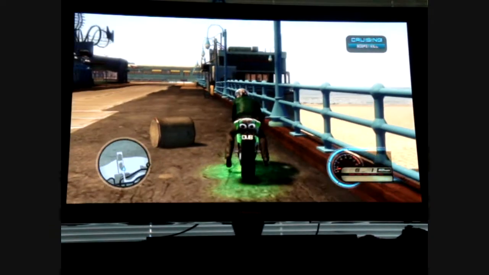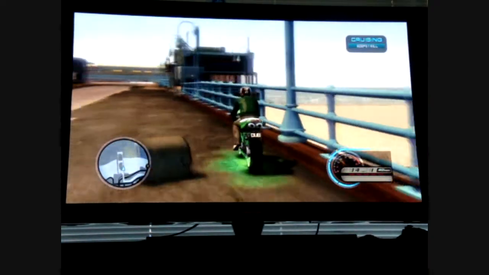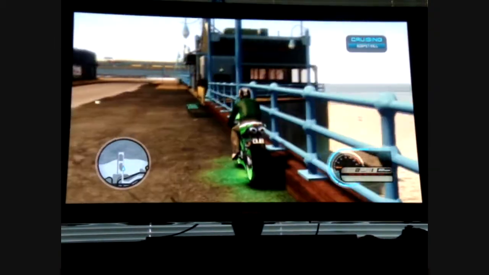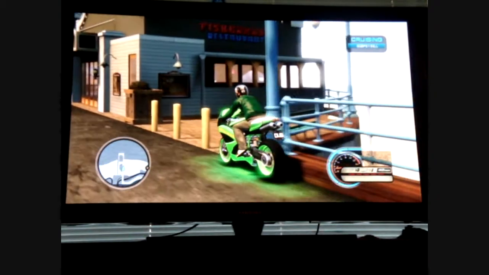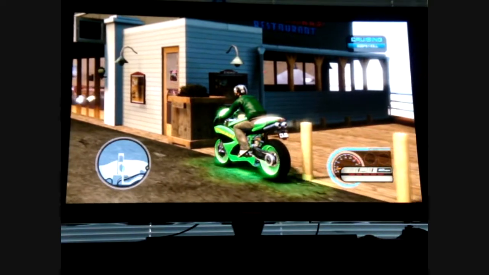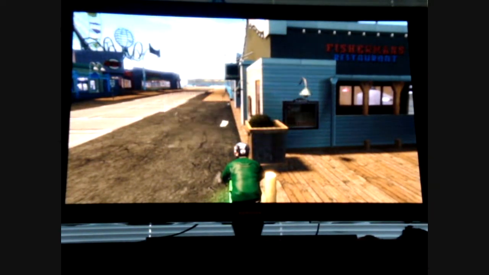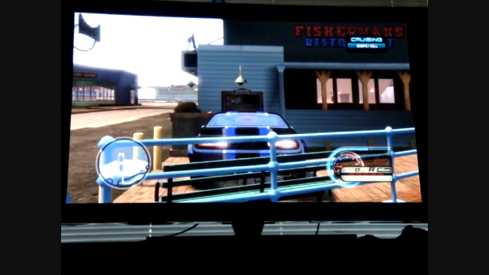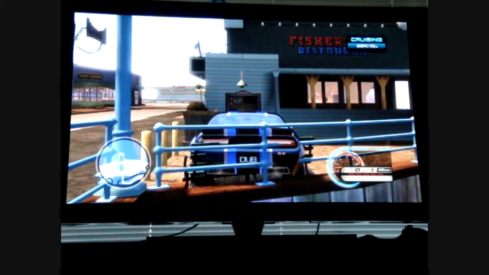Okay, I'm up at the, basically the entrance to the pier. Halfway down, you'll find this fisherman's restaurant. Right, yeah. Pull right in front of that third post, the third yellow post here. Change to a car. Okay, and you're in. If you go through the rail, you'll fall out. So be aware of that.